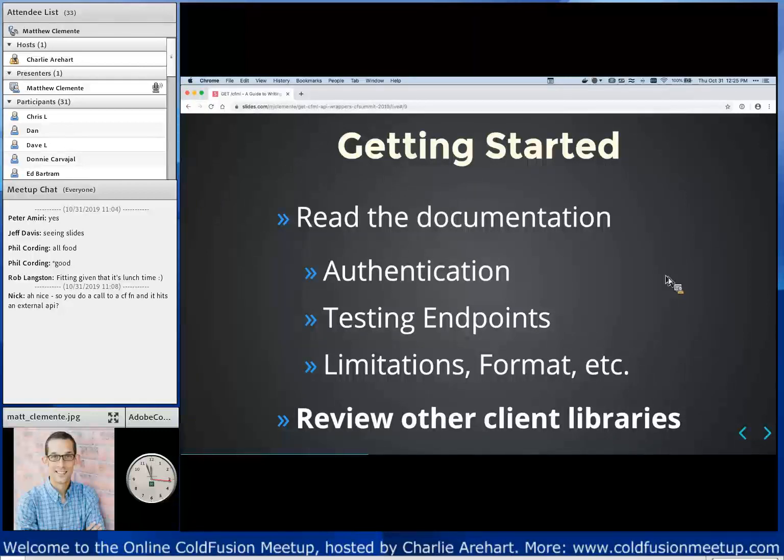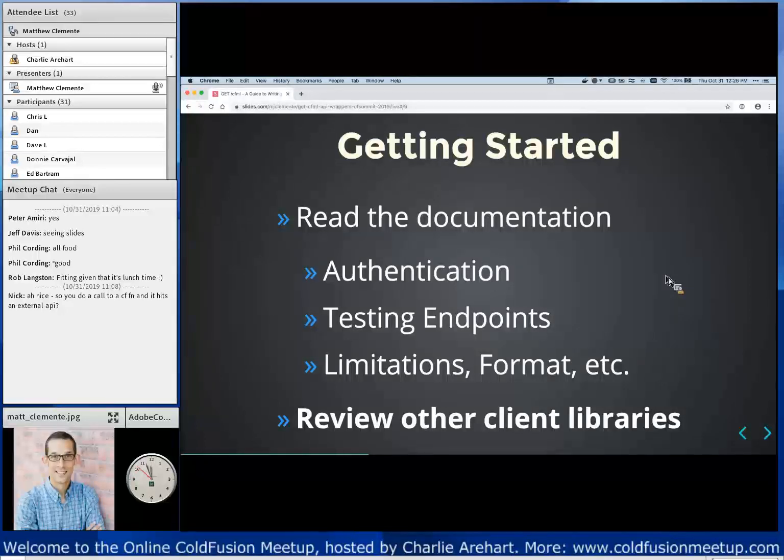So they work on their documentation, and it does make your life easier. Some of the things to look for are what type of authentication takes place, do they have testing endpoints, are there any limitations, what's the format of the data. I mentioned that one because I was working on an earlier version of the Cat API, probably 2 years ago now. I started building the wrapper, and it wasn't until far too far along that I realized that earlier version only returned XML, which was frustrating at the time, and I wish I had known that in advance, which is to say I wish I had read the documentation. So always look at that.